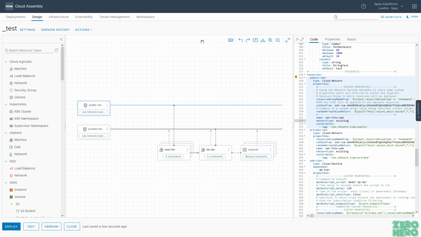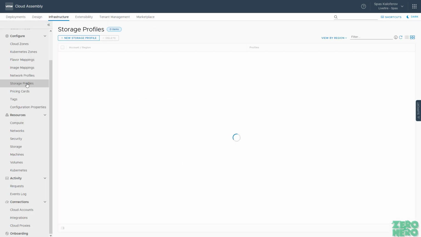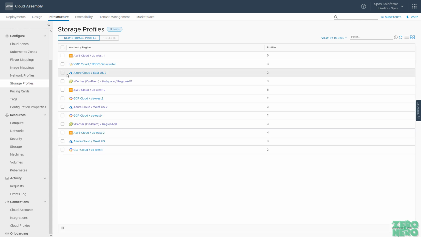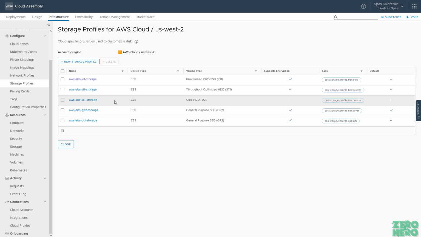Similar to this, if I look at my storage profiles, I can pick a particular storage profile that I want to provision to. Let's say I want my deployment to go to a storage profile tier which is silver.